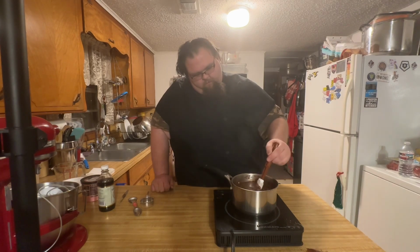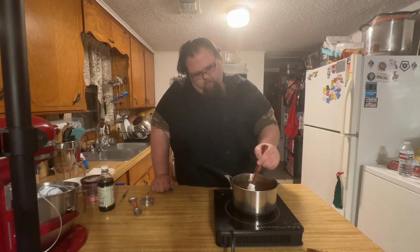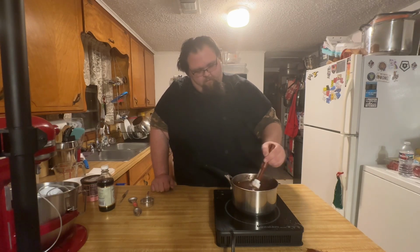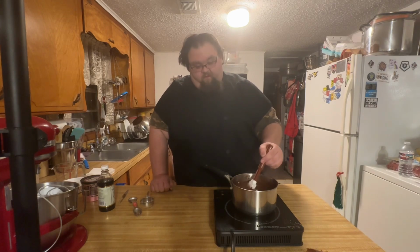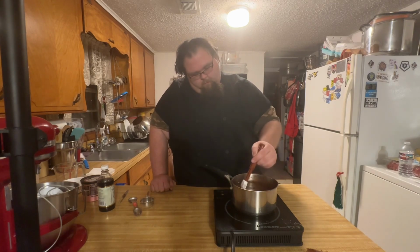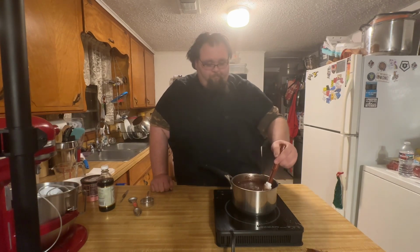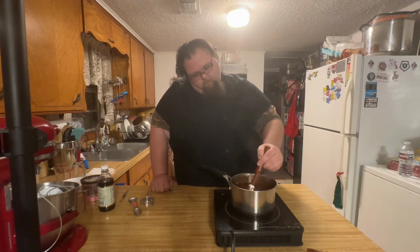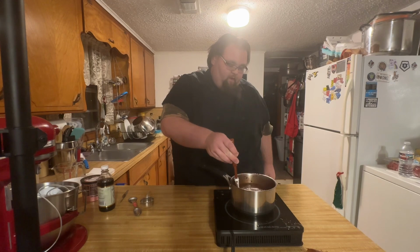Now when you make this, don't use a smaller pot than a 2-quart pot, because this is going to bubble up. This is already bubbled volume-wise. The volume has doubled with the bubbles. And if your pot is too small, it's going to bubble over. And if you think that little bit's a mess, you ain't seen nothing. You just keep it in motion.